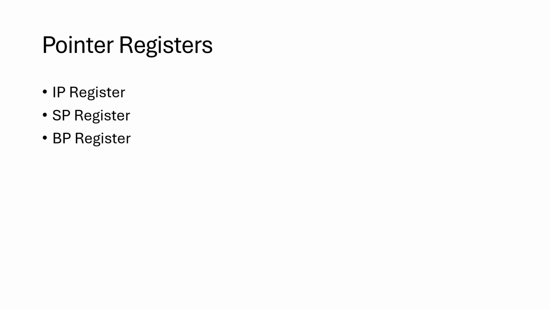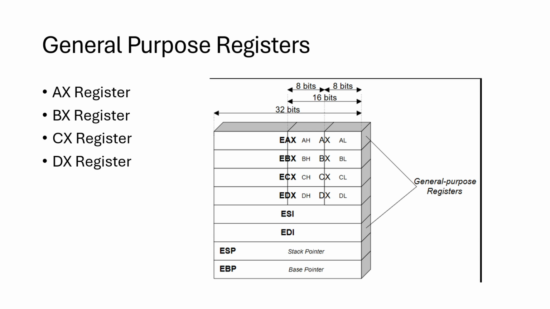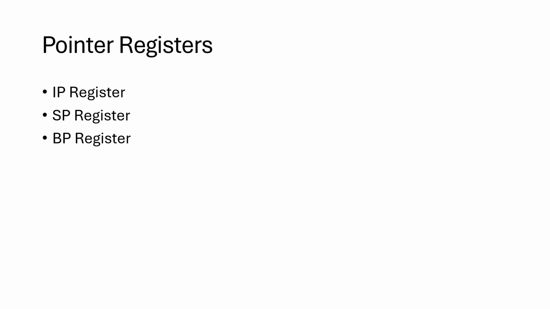Then we have the BP register, the base pointer register. This is also a 16-bit register. The processor combines the address in the stack segment with the offset in the base pointer. The base pointer can also be combined with DI and SI. I think we have them ahead with the index registers, the data index and the source index, for various operations.